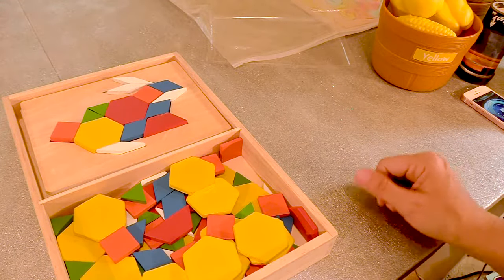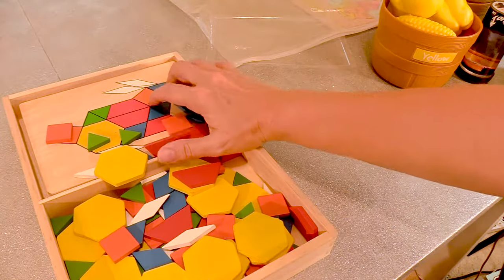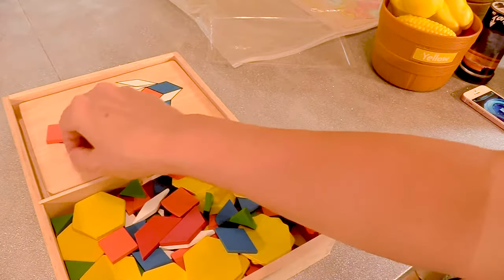And there's our bunny. Isn't that really neat? Look, you can make a bunny out of shapes. Now, should we try to make something on our own? Okay. All right, boys and girls, I need ideas. What should I try and make?